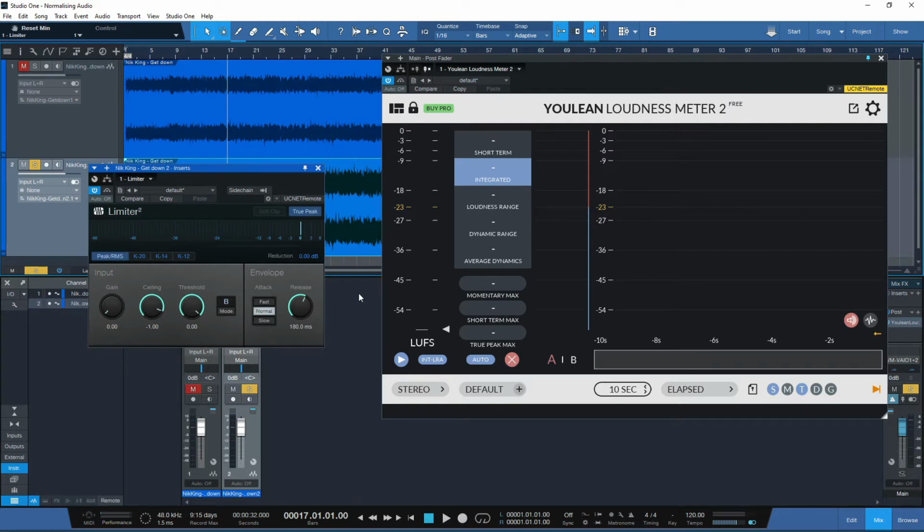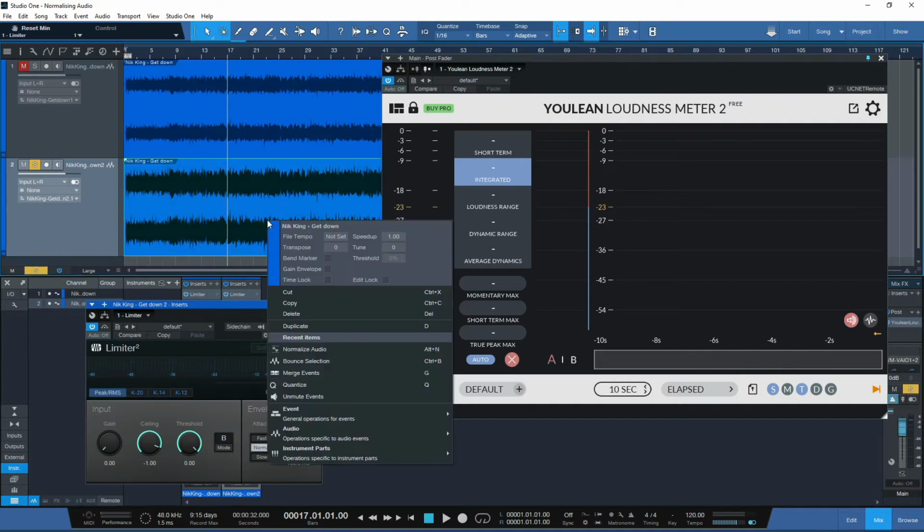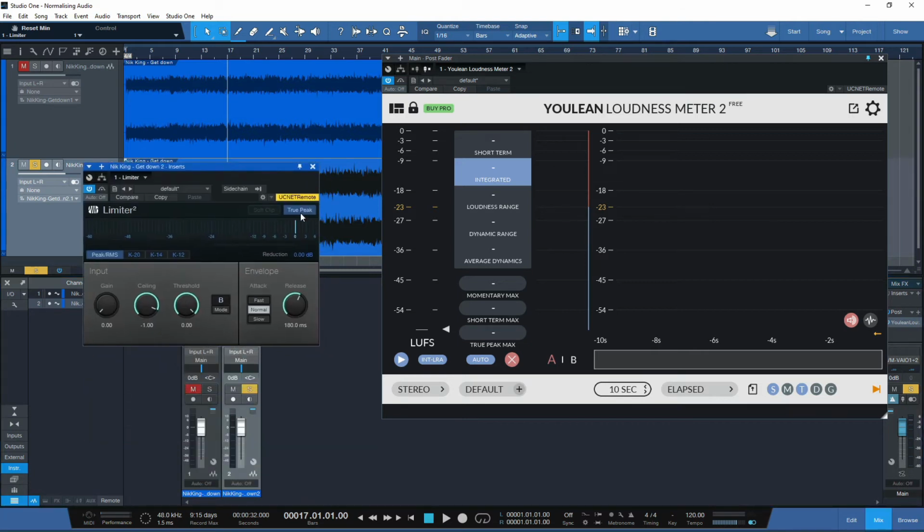Now, depending on what DAW you use, the Normalize audio function will be stored in a different place. However, in Studio One 5 we can normalise the audio simply by right clicking on the waveform, and if you scroll down you will see a function for normalising audio. Once you have normalised the audio, you will see that the waveform is bigger than the pre-normalised audio waveform because of the additional volume. I've already gone ahead and normalised the audio in this instance, so let's take a listen.